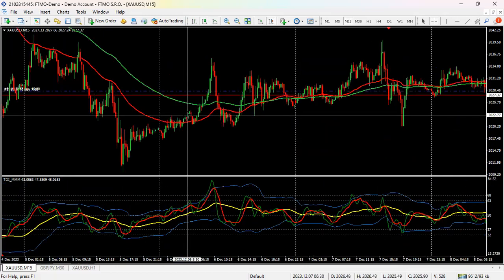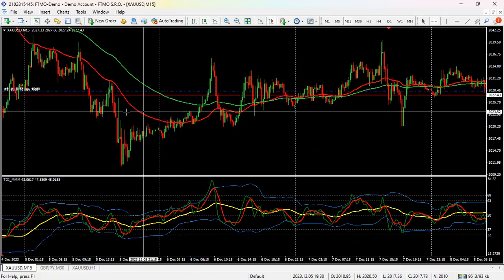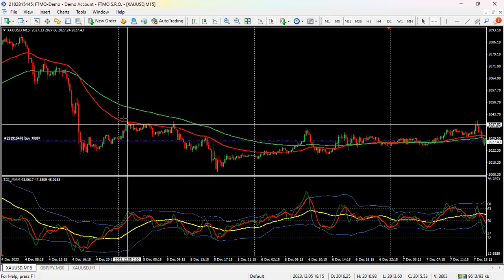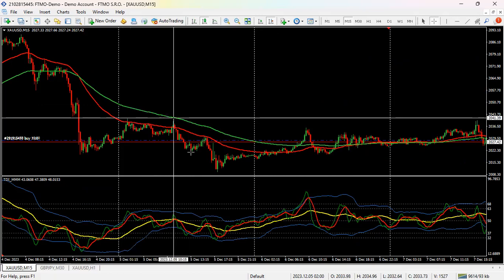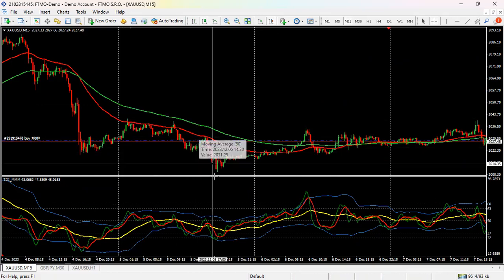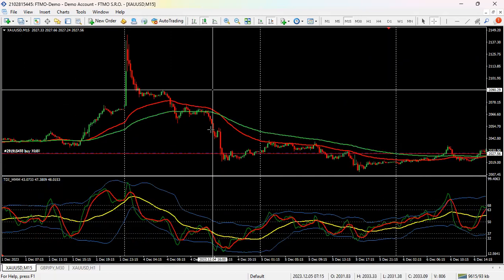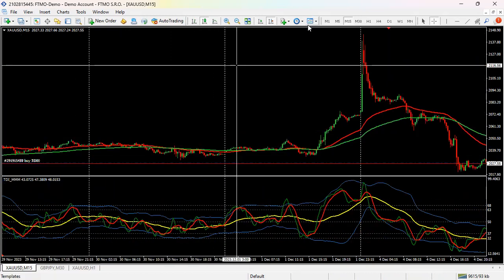I don't care about the high and low of the day. I want to know where I am within the trend, because you can have a high of the day between Asian and London and get down here and think it's a W, and you may get a little bit of play, but you're ultimately going to get stopped out because it's a downtrend. That's all you're looking for.